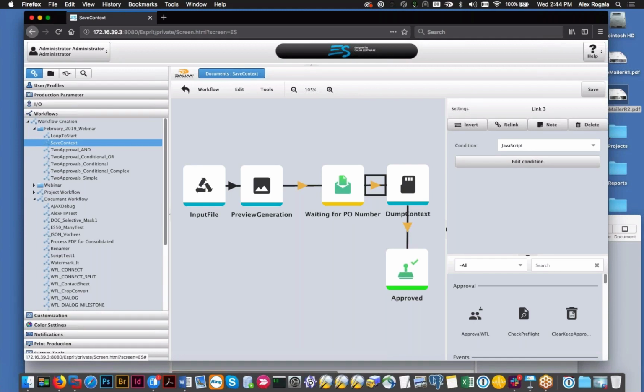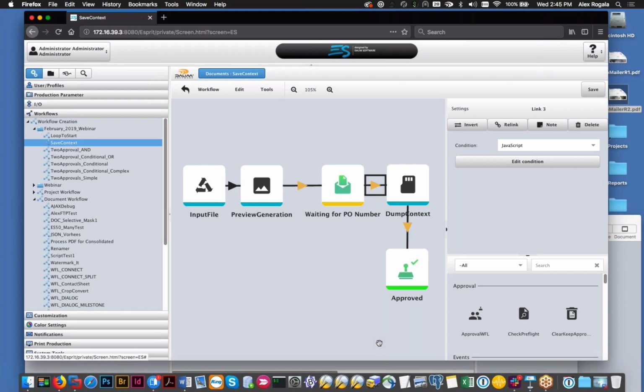Perfect, thanks. And then the only other one is, could you explain scenarios where you should use the clear workflow approval, or clear keep approval, whatever it's called? Yeah, clear keep approval. Those would be cases where you have some sort of error in the workflow that you want to mitigate. It's sort of like an error node in Twist, or one of those on error links in Twist. The idea is that the file will still show an indicator that there was an error, but it'll allow it to continue on in the workflow so you can have it land a little more gracefully.